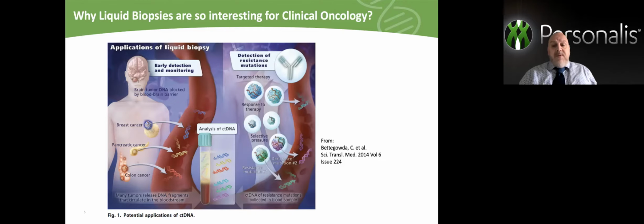The ability to perform serial blood sampling provides a unique mechanism to monitor the course of disease without having to obtain tissues at frequent intervals. These are the main reasons why liquid biopsies become interesting in clinical oncology procedures and more important as a complementary technology for the traditional tissue biopsy.